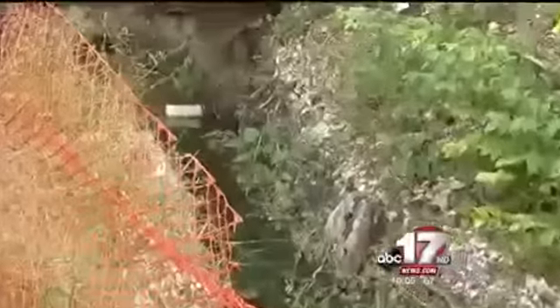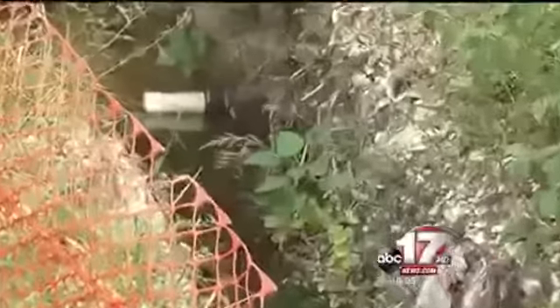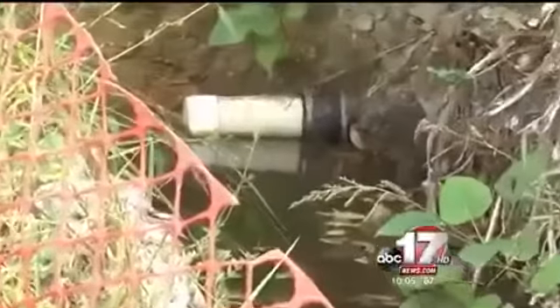The property owners fixed a few things, but there's still water pooling. Water and Light went in and dug up a portion of where the water main is, as well as a portion of the private line that goes into the business, to make sure it wasn't something on that line. Connie Kakperwix with Columbia Water and Light says they've also been doing some testing on the water since they dug up this area.